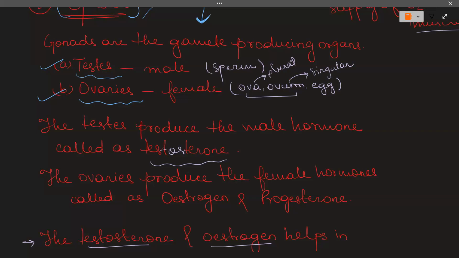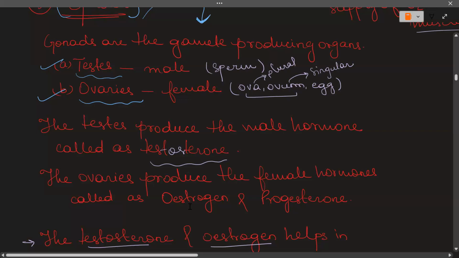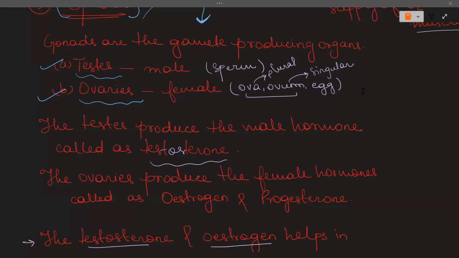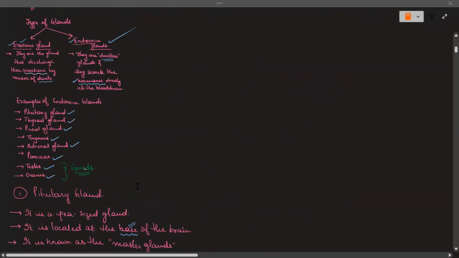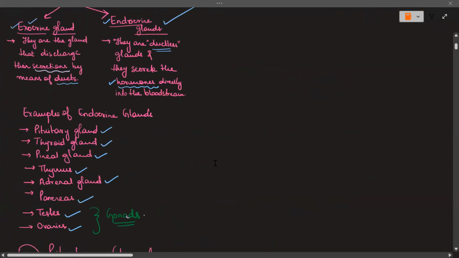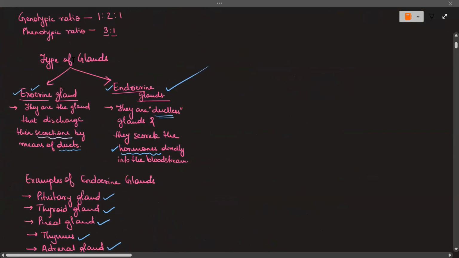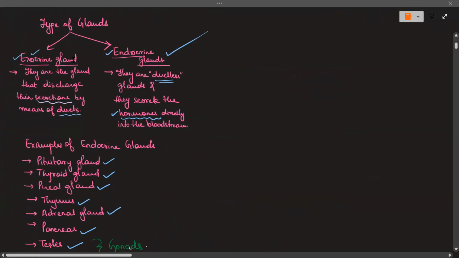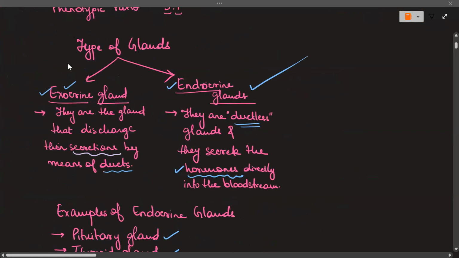Yes, ma'am. So, are all the endocrine glands clear to you, people? Madiha, what about you? Yes, ma'am. Any doubts? No, ma'am. All right. Now, you people can note down. Also, do you have to start from the beginning, like from the types of gland from here? Yes, ma'am. We finished abscisic acid. Okay.